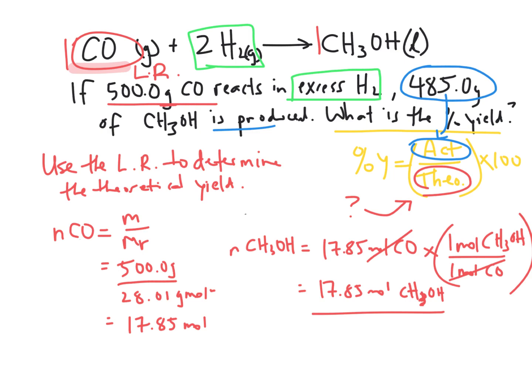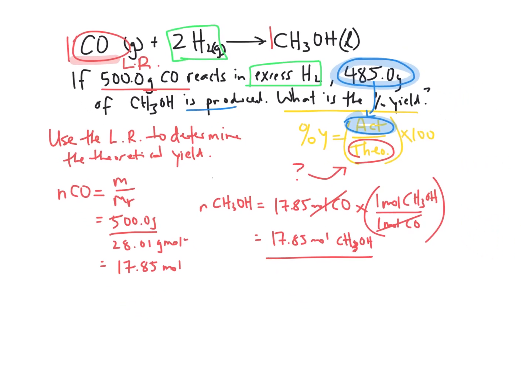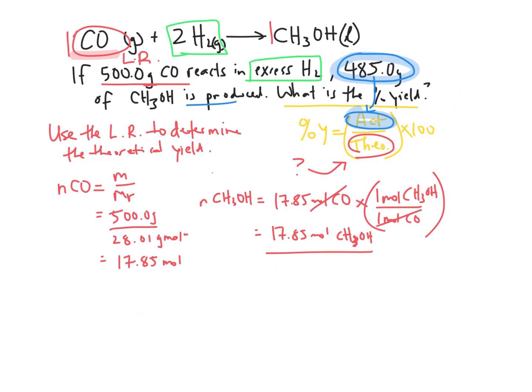The issue is we've got our actual yield here. Remember the one I labeled blue. We've got our actual yield in mass, in grams. So we have to then take that extra step and convert that number of moles of methanol into mass, into grams of methanol. So let's do that. So the mass of methanol, sometimes you need a lot of paper for this stuff. So hopefully they give you lots of space to answer. The mass of methanol is going to be equal to the number of moles times the molar mass.